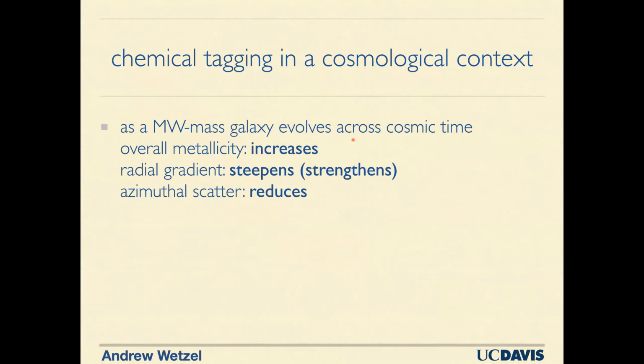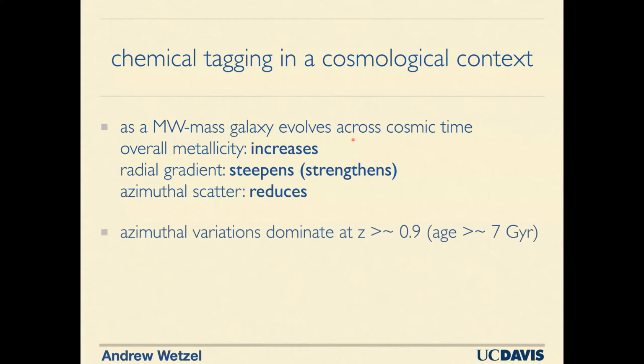So at high redshift, there is very little radial gradient, again, because the turbulence in the ISM was quite high. Turbulence will drive mixing, especially in the radial direction. And so it's very difficult to sustain a radial gradient if your ISM is basically mixing on the whole scale of the galaxy. You just can't. Where it's important at high redshift is the azimuthal variations because of clumpy star formation and accretion rates. But then as the disk settles across time, accretion rates go down, the azimuthal variations reduce, although they don't go to zero. And the radial gradient becomes the dominant source of spatial variation, right?